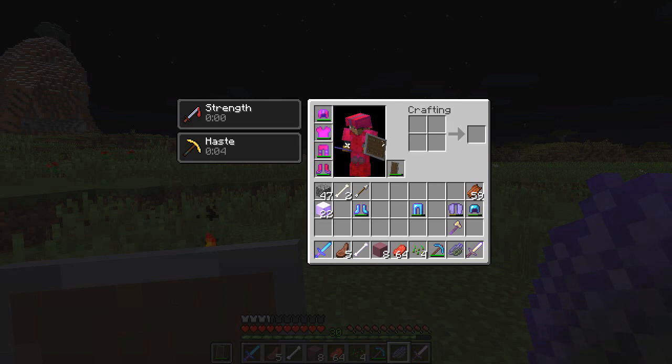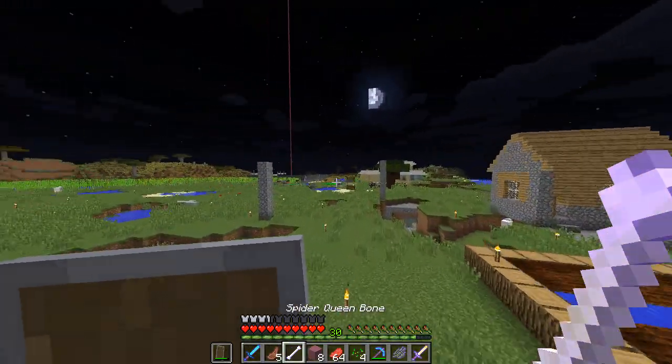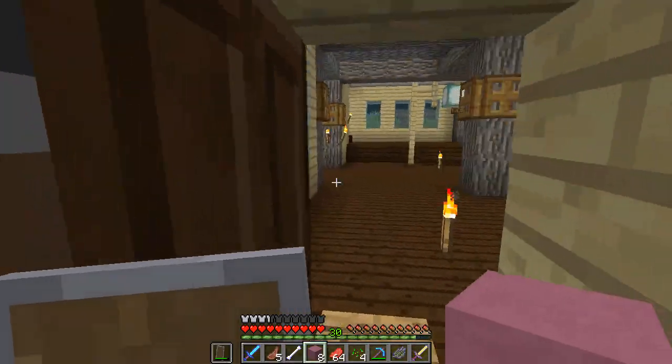We might need to... Let's get some healing stuff, because these things are apparently really strong. Oh, I was like, why am I not flying? I don't have my Elytra on me. Well, that makes a lot of sense.